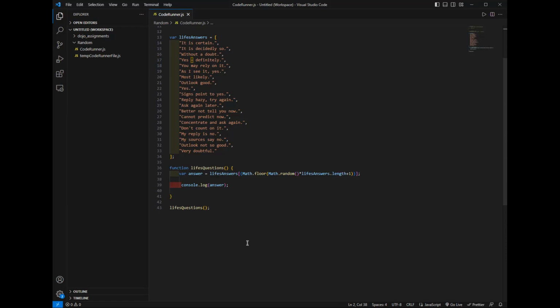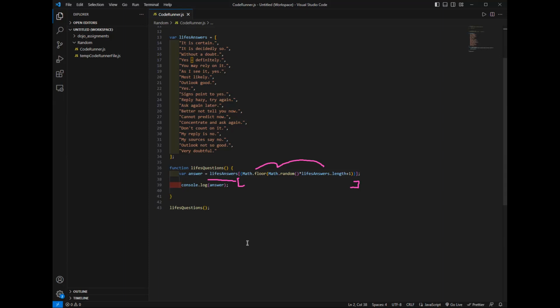So that's how here in lifeAnswers, the bracket here is saying, give me the value at this array index. So whatever number that we get from doing Math.floor on Math.random times lifeAnswers.length plus 1, because this is a number, right? What number is this? How many values? It's more than 15 values, probably.